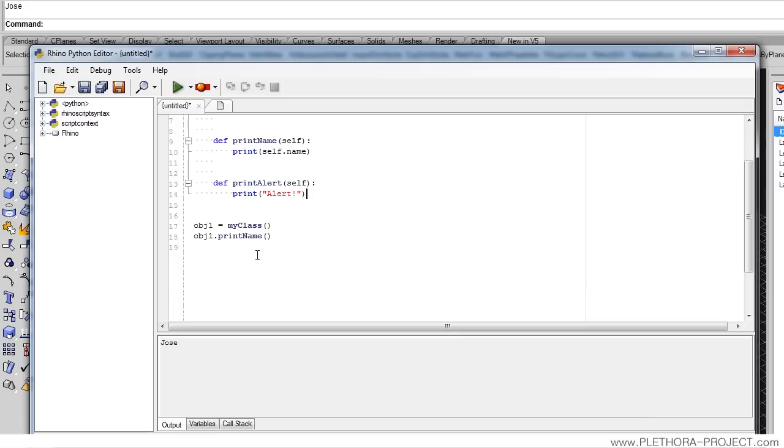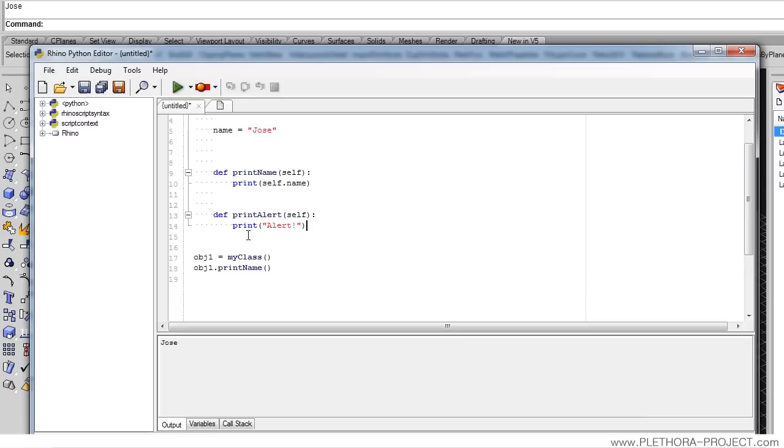Something like that. We would have different functions, right? If we call this function, we would print this text alert, and this other function would be printing that other name, right? So if we run this again, we would be calling that function, or we could just gray out that one and call print alert. Oops, sorry, I forgot the obj one dot. So we're accessing the function inside the object, and you can say that we're printing that alert.